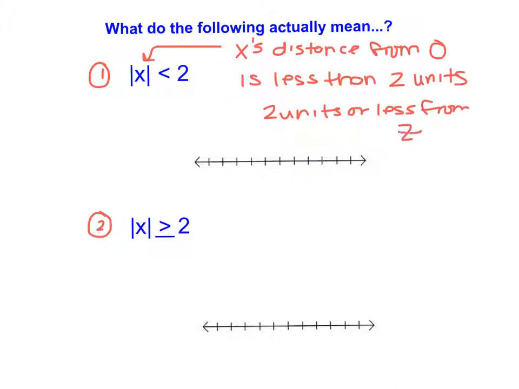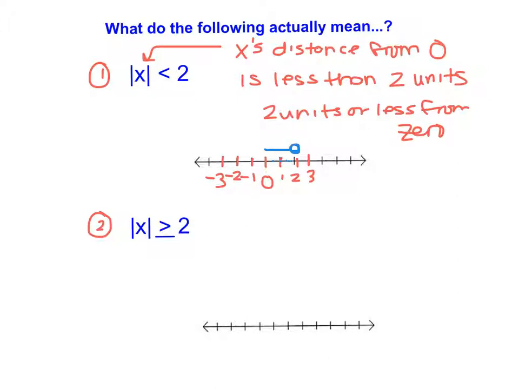from 0. And let's go to a number line for a second. So here we have 0, 1, 2, 3, -1, -2, -3. If we start at 0 and we move up to 2 units away, so we go in the positive direction, we're going to get to 2. 2 is where we are 2 units away, so we can't go past 2. Numbers like 1.9, 1.75, 1.5, all of those numbers are less than 2 units away from 0.